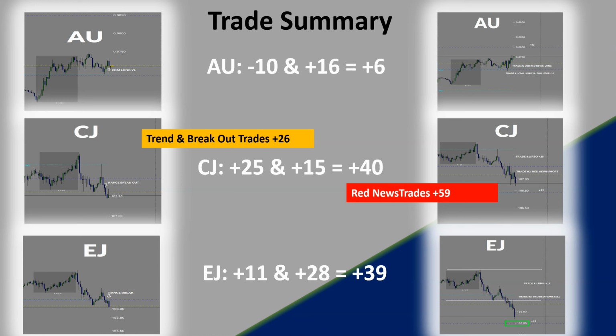Now, I made a total of 94 pips. There was a couple of losses in there that were offset by some smaller trades. But these were the bulk of my trades right here that we're looking at. And I wanted to see if these made sense to you and hopefully helps you with your trading.